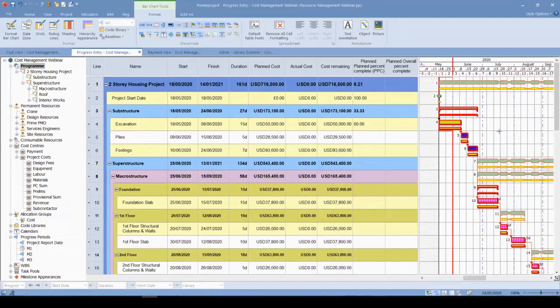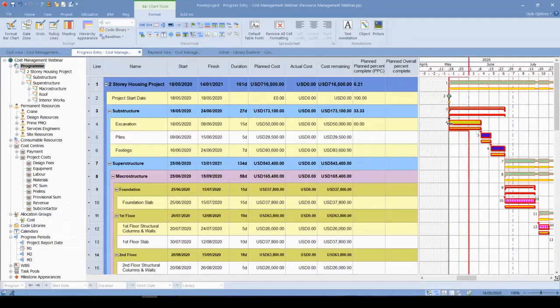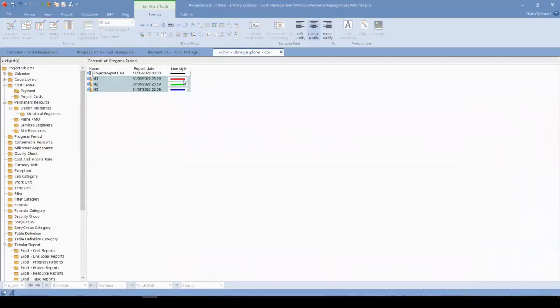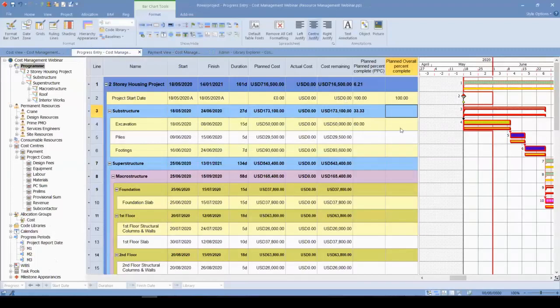You can see that where the progress is right now is 0%, and you can always see on the Gantt chart where the progress should be at the end of May. So we are in May, and the project has, of course, started. That's why I'm inputting this information. And you can see that our milestone is shaded with the specific progress period color, which is defined here in the Library Explorer. The first month represents the red lines. I'm going again, and then it calculated that the overall percent complete should be 60% according to my calendar.